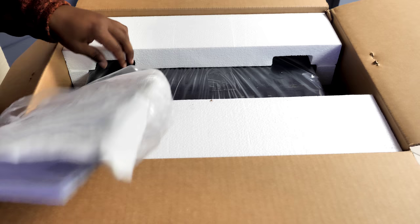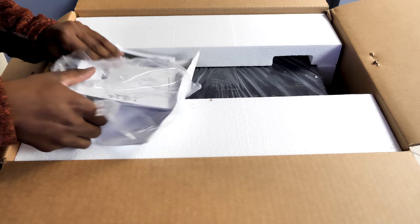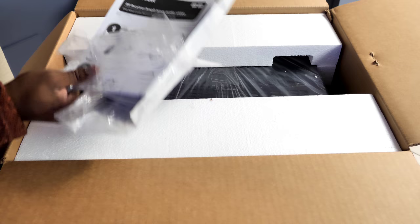I just dropped the batteries down here, but that's a nice touch. I love it when manufacturers put batteries in their boxes. And then you have a quick start guide that we won't be needing today because I'm pretty familiar with Yamaha and everything that they do.